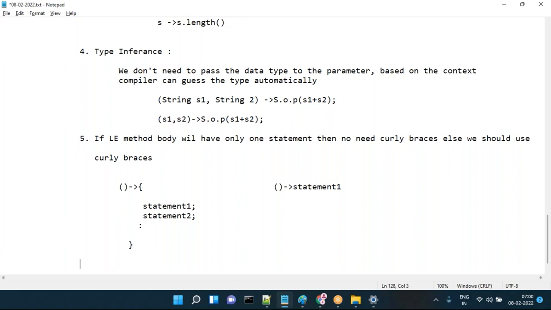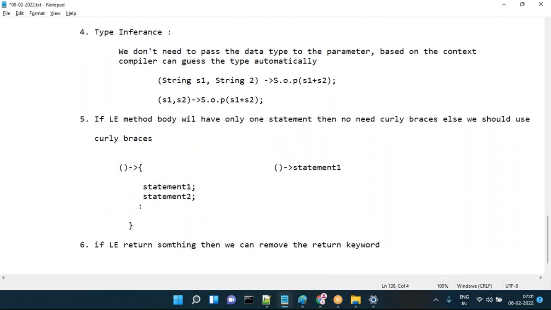Now the last one, team. What is the last one? If the lambda expression returns something, then we can remove the return keyword also, team. How to remove it?